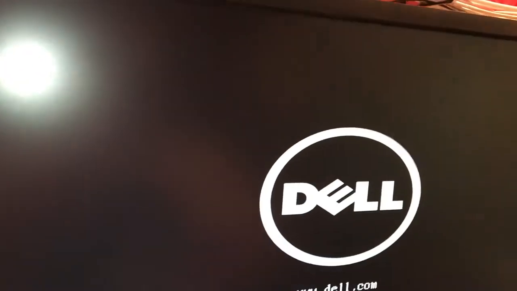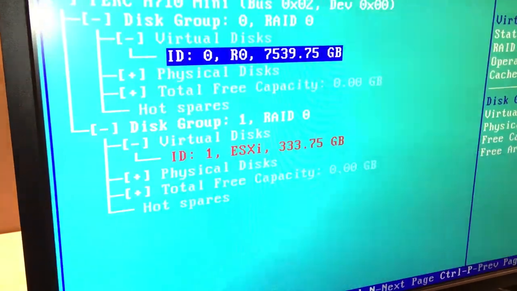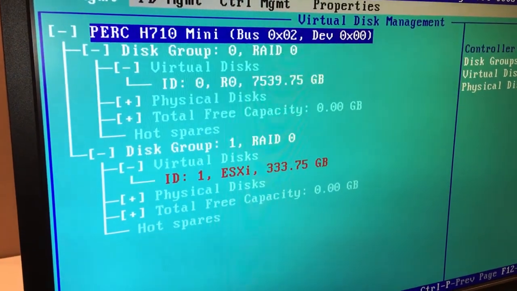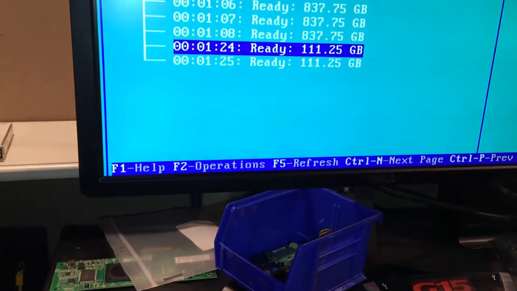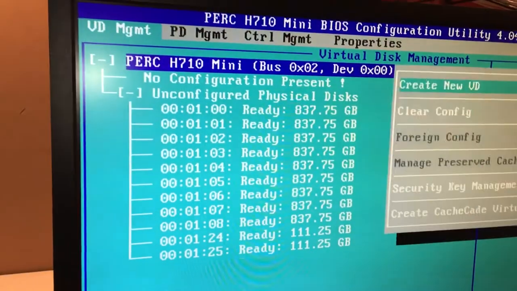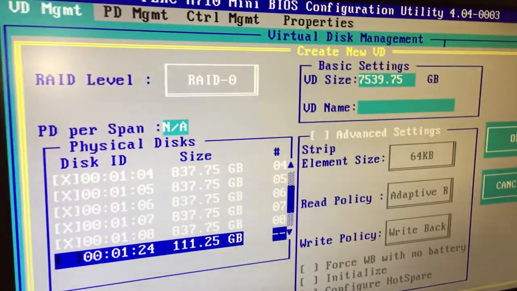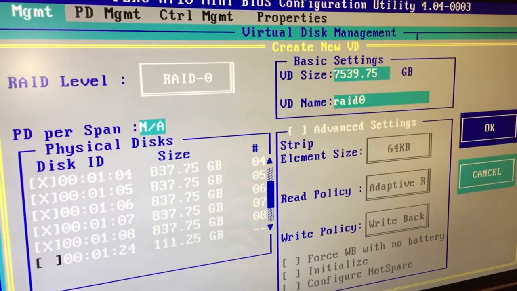So we're gonna see the server now. We're gonna go to RAID. Let's see what we see here. Okay. So we're going to clear the config again. And there we go. We see our two SSDs in the rear, as you can see, slot 24, 25. So we're gonna build, and this is just a test still, so you guys don't have to freak out, we're gonna build all those 900 gig SAS drives into RAID 0 just to play around with it, get some performance. RAID 0, keep the advanced settings as basic as possible.